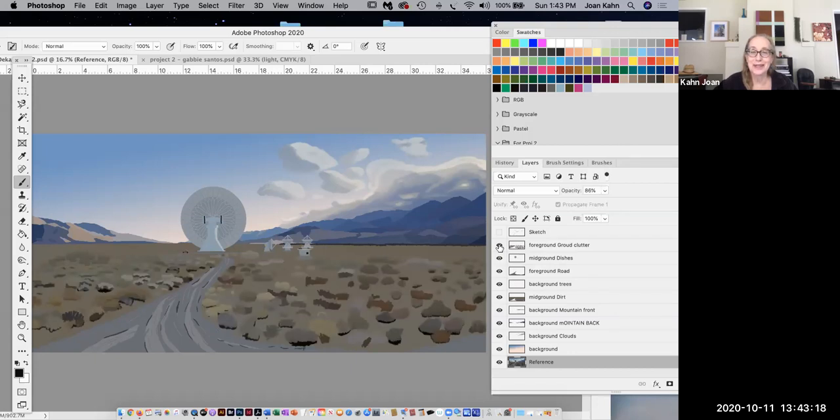He called them clutter, but they're rocks. And also sort of sage bushes, which he doesn't name. And then the sketch is on top, but he left that off when he saved it. So also the reference layer was off when he saved it.